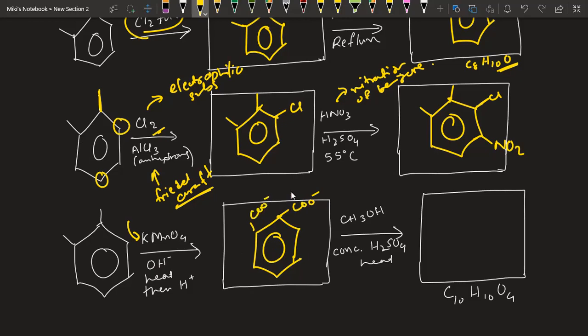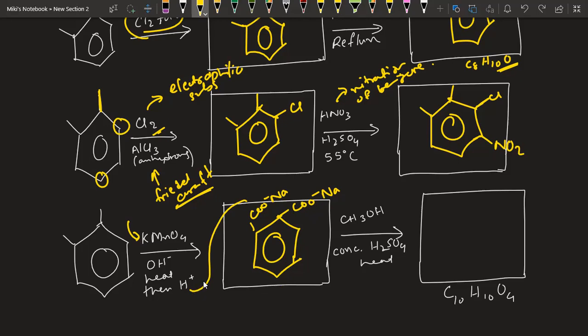Let's say this hydroxide was obtained from sodium hydroxide, then here there should be Na, that means the sodium salt of this carboxylic acid. Then when we add H plus, we are actually making this sodium be replaced by H plus.